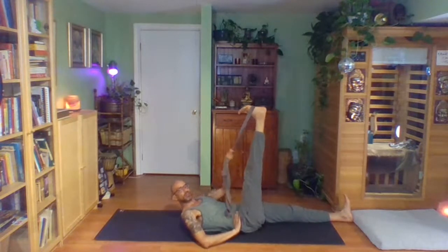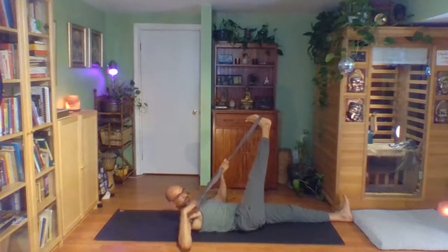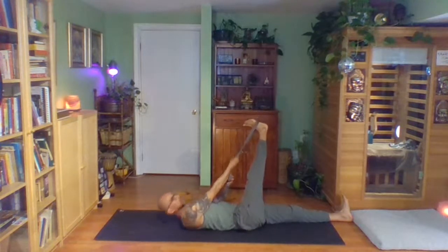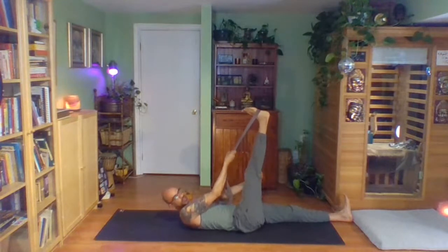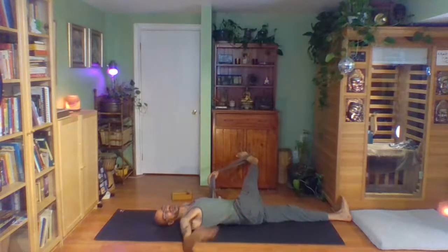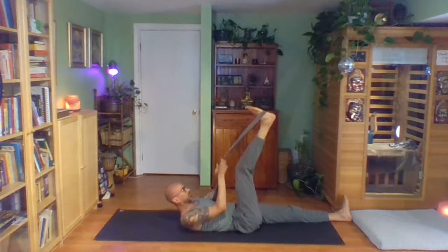Then coming back up to the center. Start with the hips staying flat. Bring the leg over to the left though, but without letting that right hip come up yet. And then let the strap be in the left hand, or the left hand holding the right leg. Right arm out to the side, let the leg go over into a gentle twist. So the right hip now can come up a bit off the floor. And coming back to the center now.